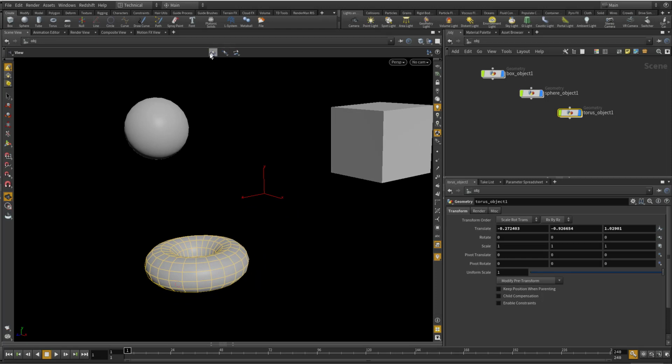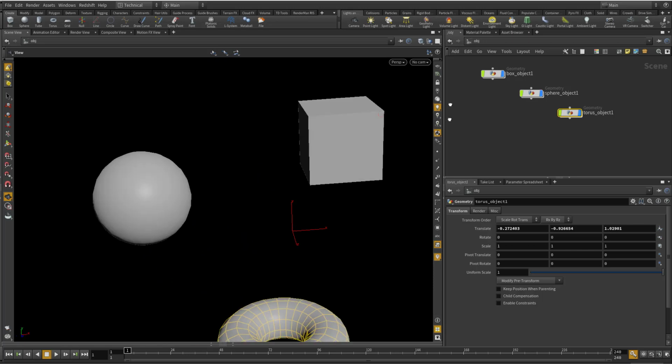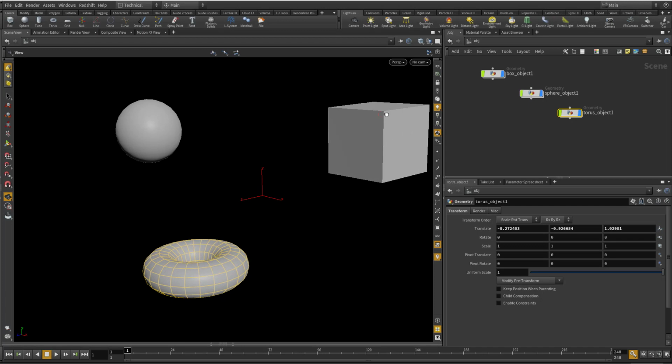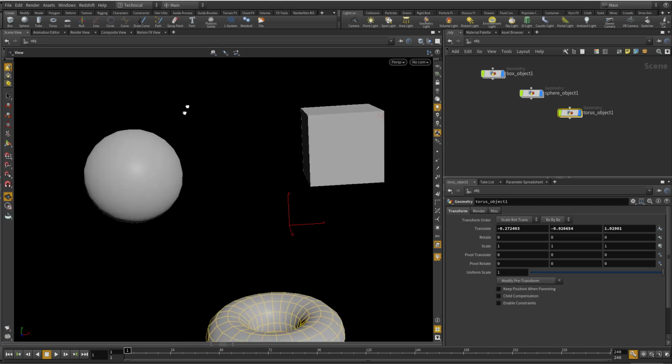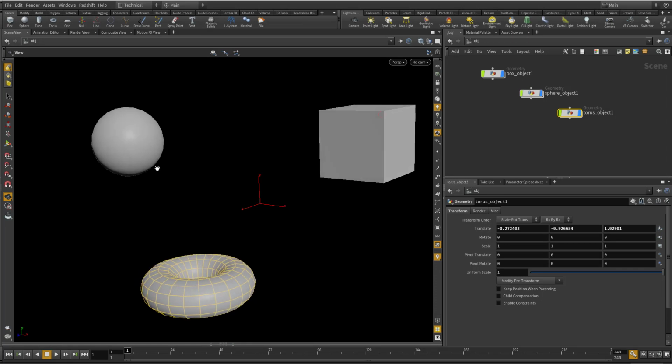Let's say my pivot is here. This is the center of rotation. Now I want to click here and keep it here. All I have to do is keep pivot on rotation. So now, let's say I don't want to do that.